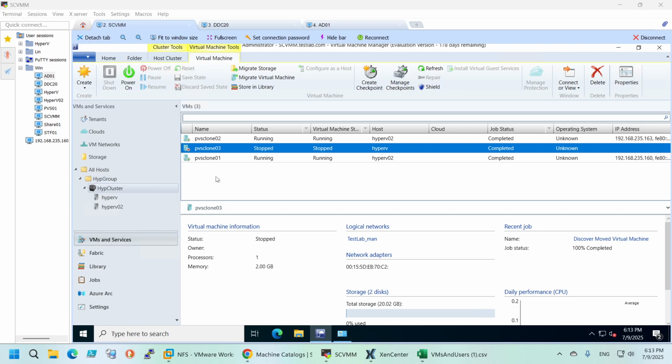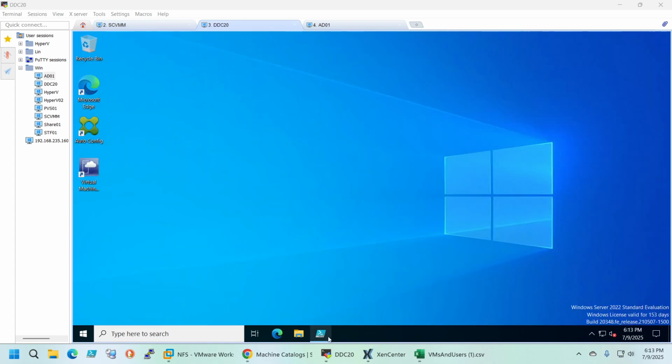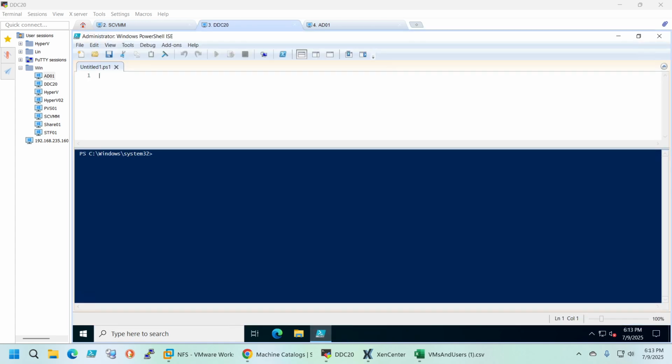So for example, hey, come on, I have 200 or 300 machines that I have to import. How do I get a list? The easiest way, from my point of view, is to go on the DDC. Let's get our hypervisor connection that we just added here.